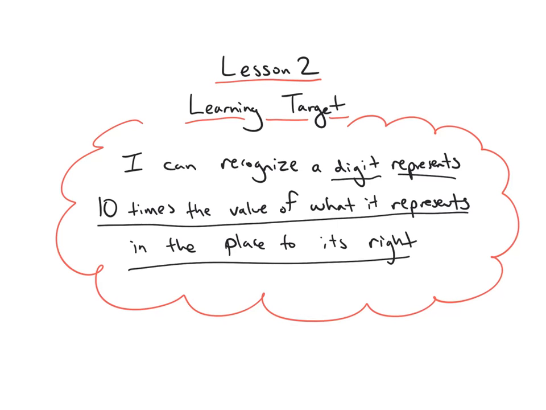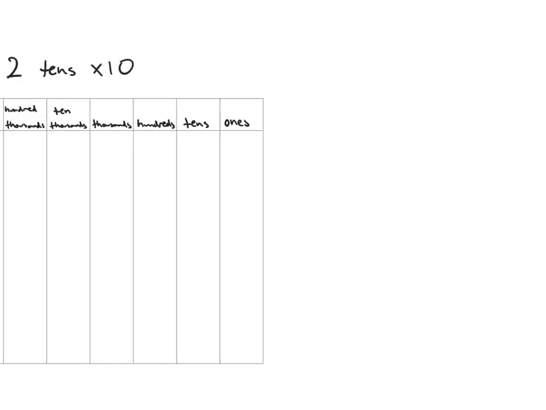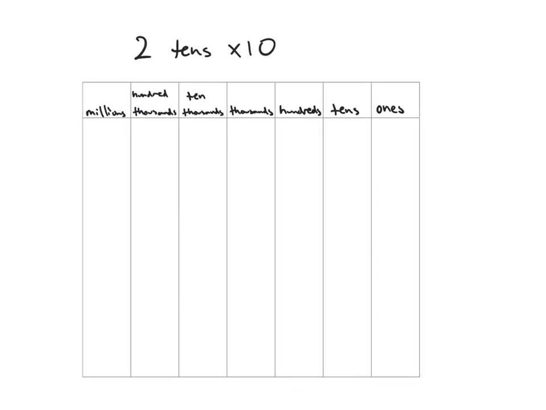So let's go ahead and take a look at the first problem here together. I have already set up a place value chart with all of my different place values in it from ones all the way up to millions. And I'm going to be showing what happens when we multiply two tens by 10. So to represent two tens on the place value chart, I can do it a few ways. One of the ways I could do this is to use discs or dots to represent each of the tens. So I'm just going to put two dots in the place value chart underneath the tens place here, and that's going to represent my two tens in the problem.